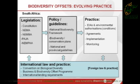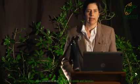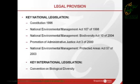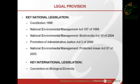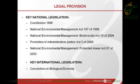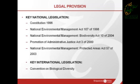I'm now going to look at what our legislation says about offset guidelines. Essentially we have the Constitution Section 24, and then NEMA, the Biodiversity Act, the Promotion of Administrative Justice Act, and the Protected Areas Act. Internationally we have the Convention on Biological Diversity. Other national legislation, depending on the type of development, could include the Minerals and Petroleum Resources Development Act, which contains procedures and requirements for an EMP and closure certificates dealing with residual impacts. We also have national planning legislation, various acts around local government, and key provincial legislation on conservation and planning.